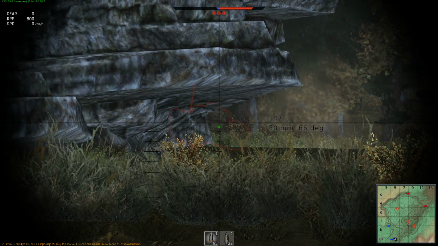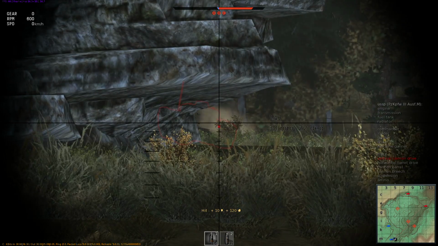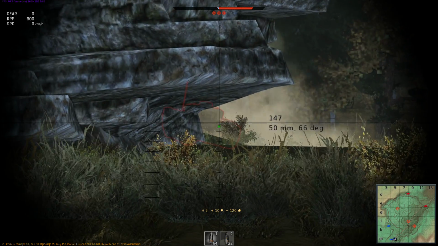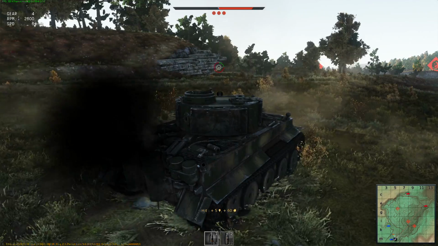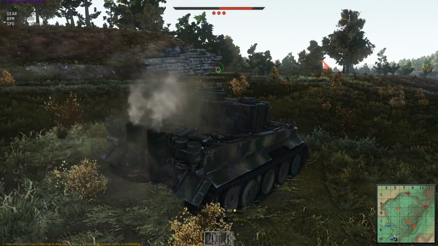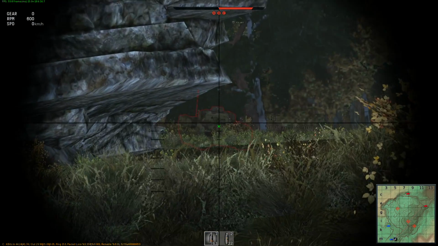We need to put more pressure on the enemy. They're winning. It's a hit. That's in his spaced armor, though, so we want to go a little bit right. Yeah, that 50 is not going to do a whole lot for me, I don't think. Really? I don't know how I feel about this. Should have been a lower plate shot there.